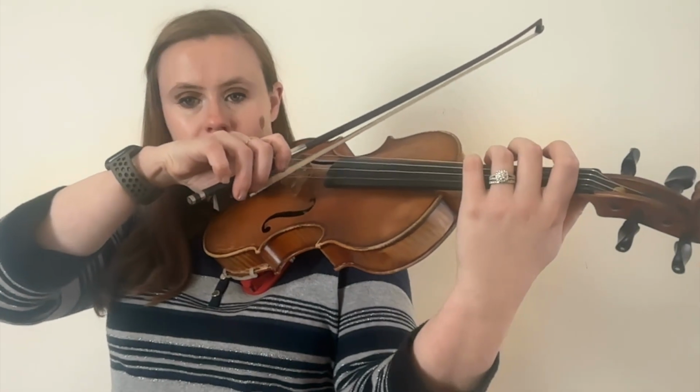Over to the G string. So the third finger on G string is going to be the note C. This note won't resonate as much just because we don't have a C string. We're not violas. So you're probably not going to be able to hear the resonance as much on this note, but that's okay. So let's play our open G string.